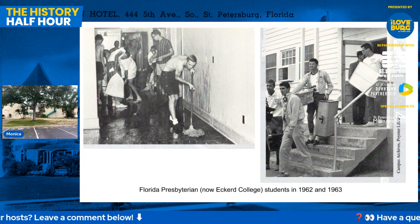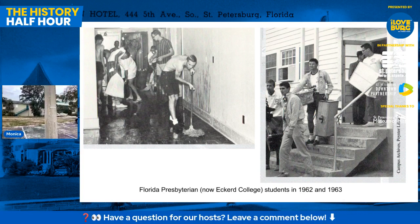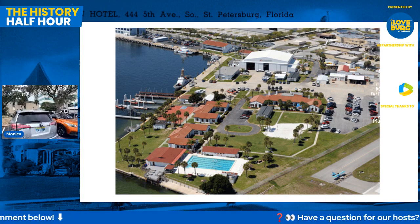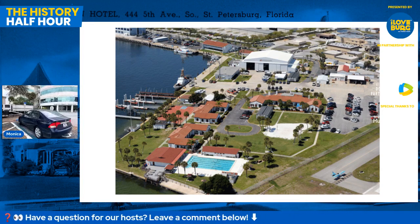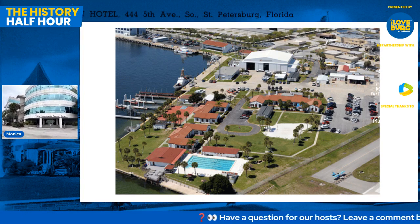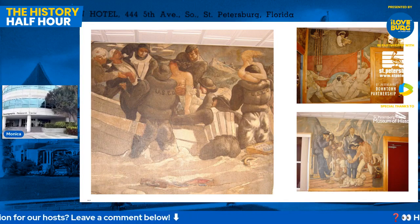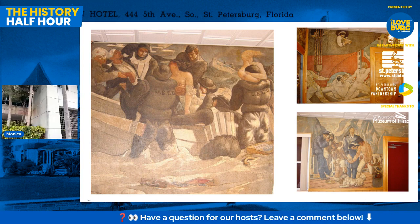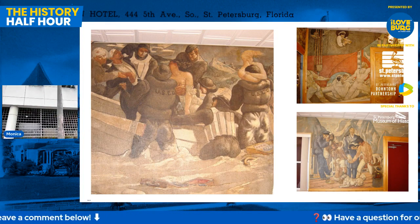Here is Eckerd College cleaning up after a water fight in one of the dorms there, and then a great shot of them moving out to move into their new location down by the Skyway. There's a good aerial photo of that Coast Guard station that was kind of off in the distance there. You can see it has a swimming pool and your classic military style buildings. That hangar up near the top there dates back to the 1930s, and has been there ever since it was an air station as well. And finally, some shots that Monica took many years ago of those George Snow Hill murals, which are reminiscent of ones that he has up in Tampa International Airport, and the one that's remaining at City Hall, which has a great story attached to it as well. And Monica is probably coming around the corner to John, Albert Whitted Airport.